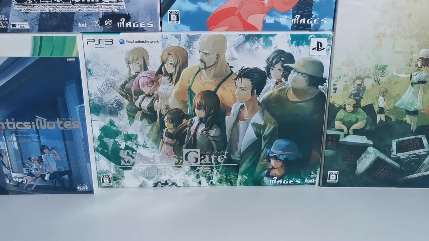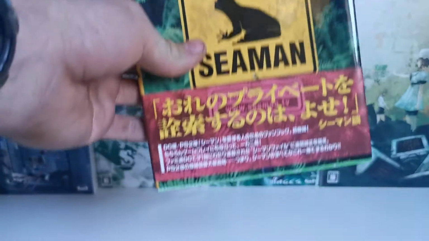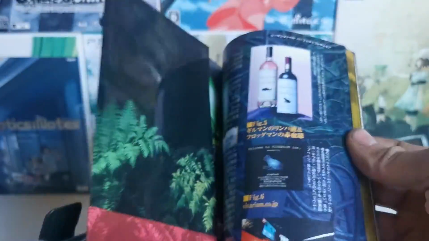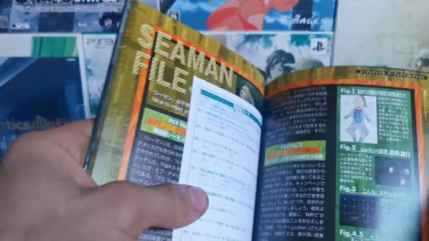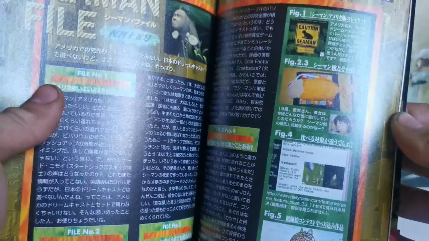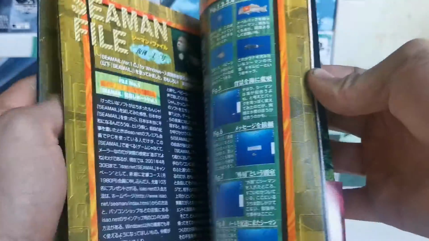Interesting, neat stuff. Then we have, this one's really cool. This is the Seaman fan book. So this is a specific fan book that people made about Seaman. And this one contains all the kind of advertisements and stuff they've done so far, and all the people that, you know, did similar things and all fan creations. Seaman in a cage. And it's just really cool. And these are really cheap online and sweet. Check out all this fan stuff.